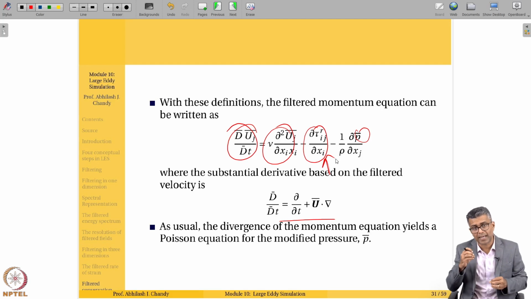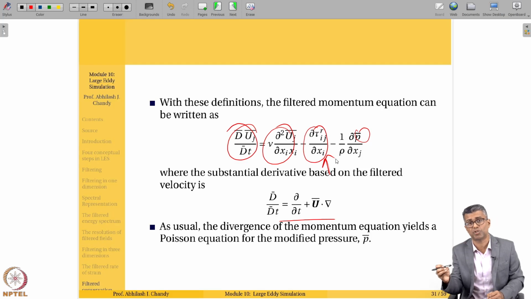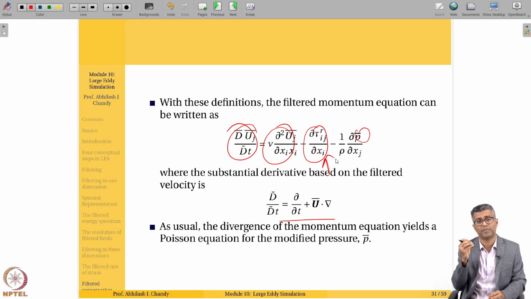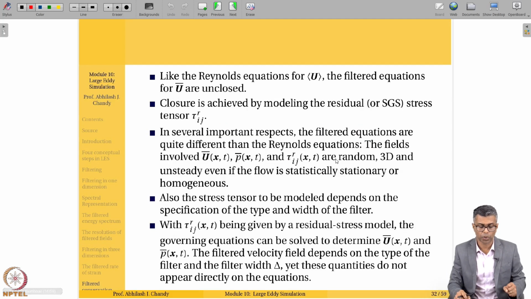It is at that point that the subgrid scale model comes in. A residual subgrid scale model comes in at that point. Follow me, this is what is inside the grid. These are the small scale motions, the residual motions, that are not resolved, and we will need a model for that. We are modeling those. That's the premise of an LES.